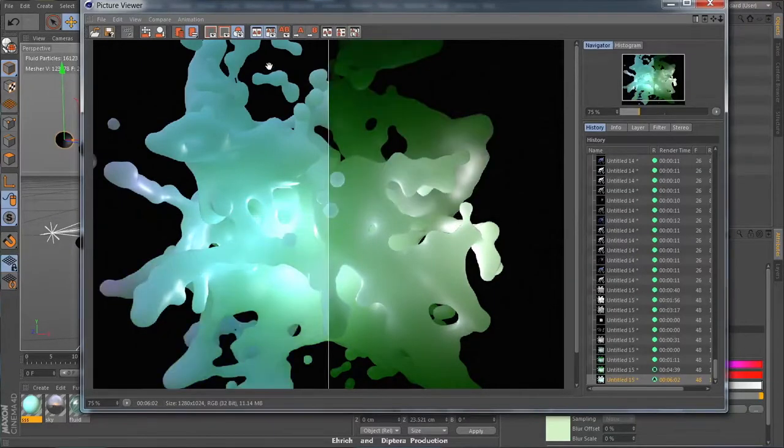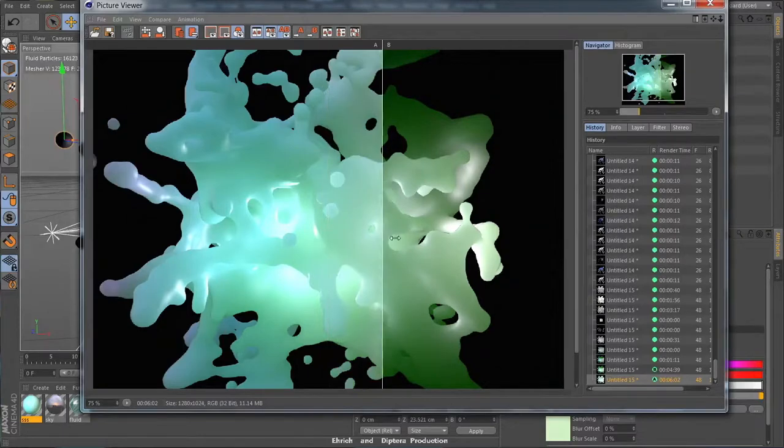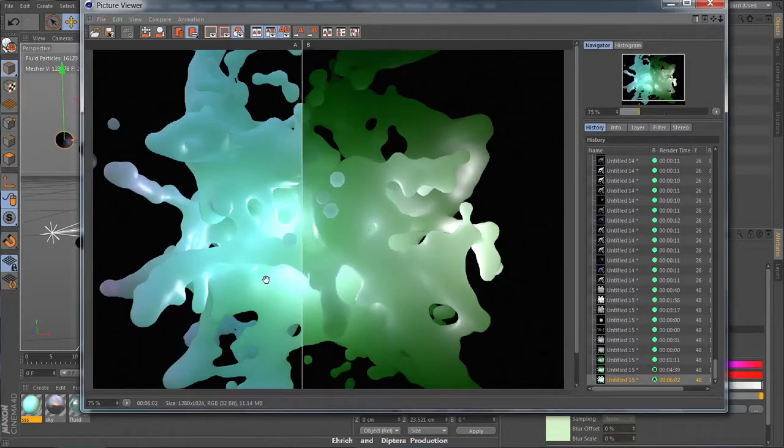I actually like this one better. And let's get our label. Okay, so A is the one that we just did. You can see it's brighter. The HDRI definitely lights all those little nooks and crannies. If we had the reflection cranked up a little bit more, we'd see some busy stuff on there. But with a material like this, you don't want so much crazy busy reflections. So I think this is pretty nice looking.